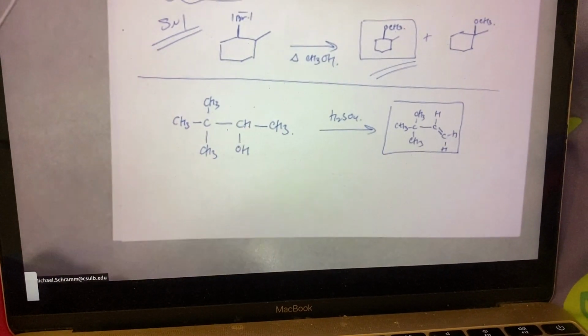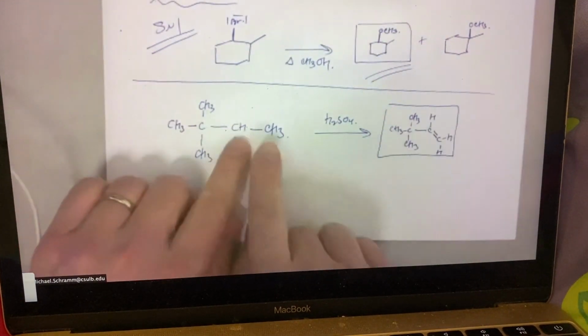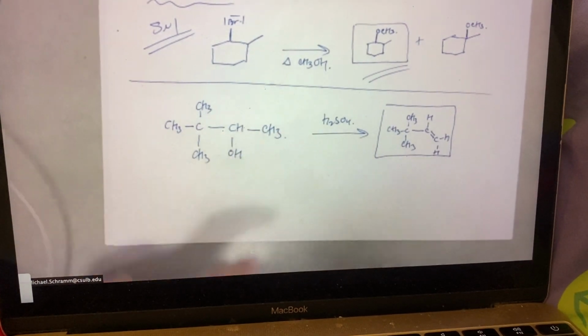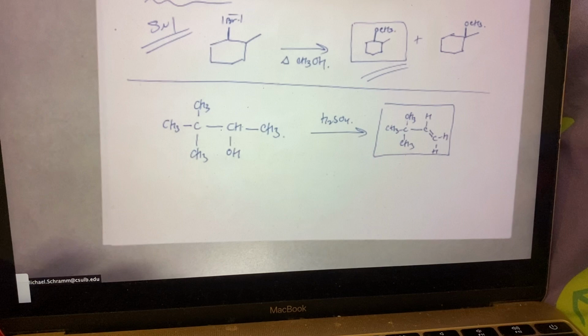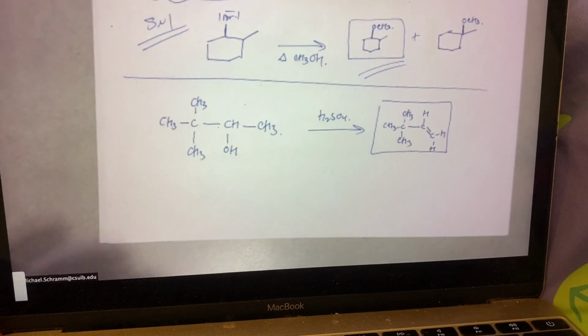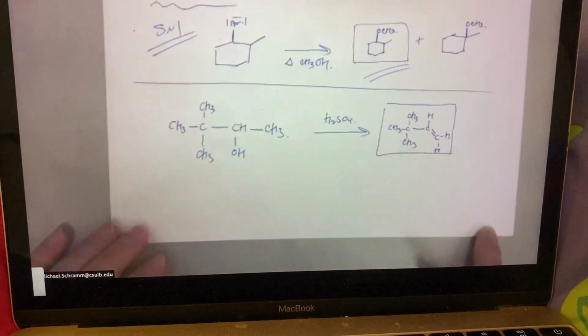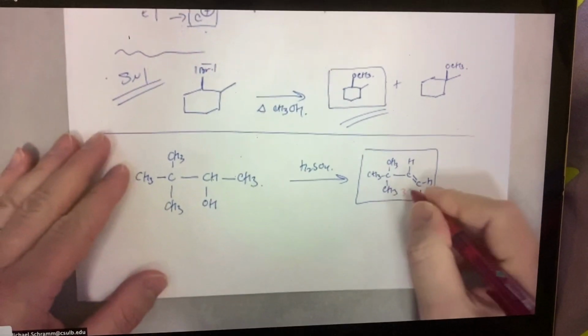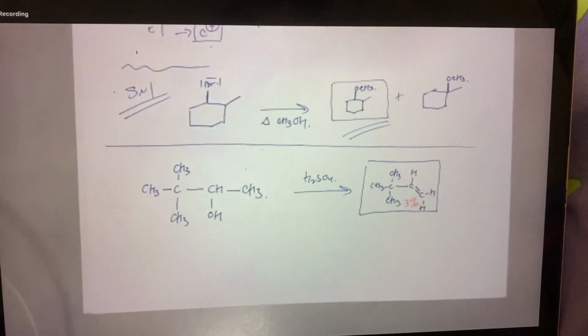So even though I'm not drawing a mechanism, I can easily just think like, oh, this is the carbocation, here are the hydrogens, this is where the double bond would be. Or maybe some of you sketched out the mechanism, that's fine. Sadly for us, the person who ran this reaction had their heart broken. They were trying to make this, and at the end of the day, they only got 3% of this.